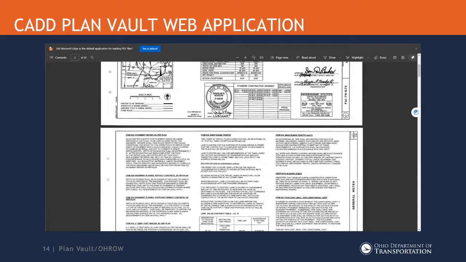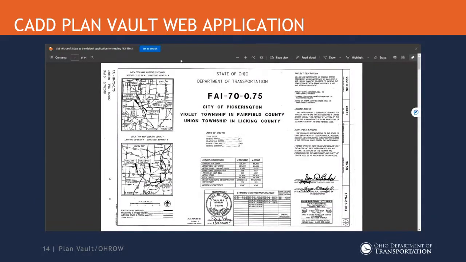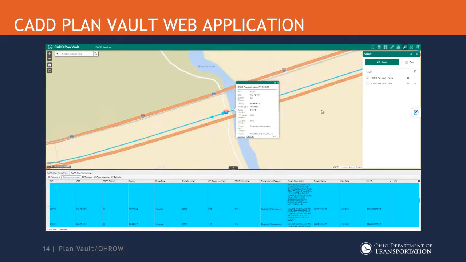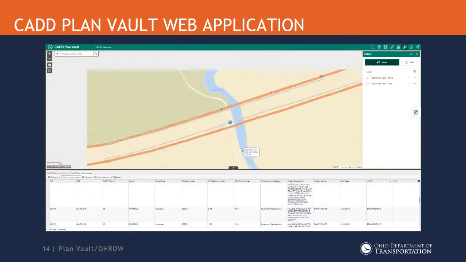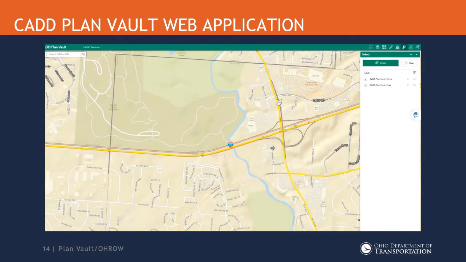So now I can take a look at the construction plan. This one doesn't have right away, but we did specifically name our images, or essentially bookmarks or table of contents, to have RW suffixed, so you can easily navigate to that without having to read the index of sheets. Sometimes plans can get pretty big, and having the RW on the left side here as a bookmark can make things a lot quicker. But in this case, it does not have right away, so we'll go ahead and close out of that. So I can easily go ahead and clear that and navigate the attribute table still if I wanted to, but for now we're going to go ahead and close that.